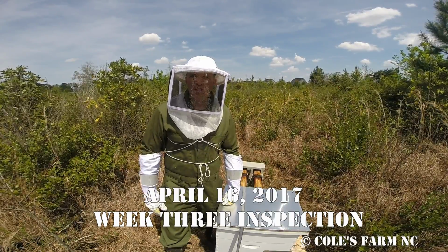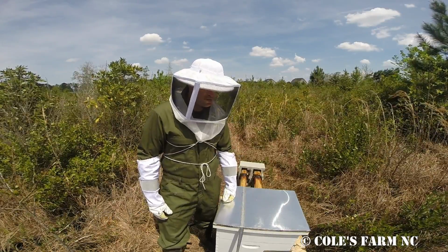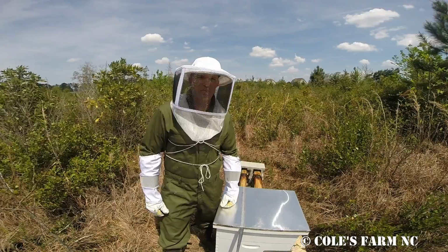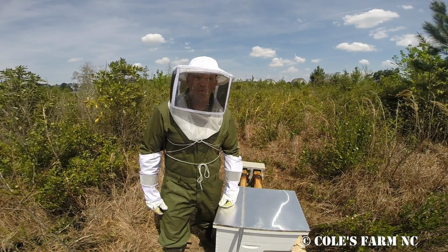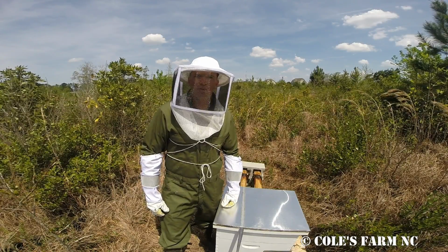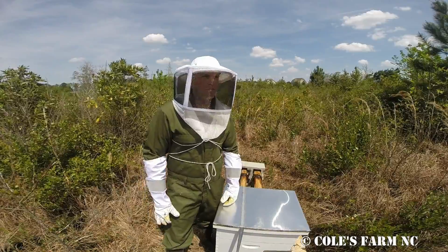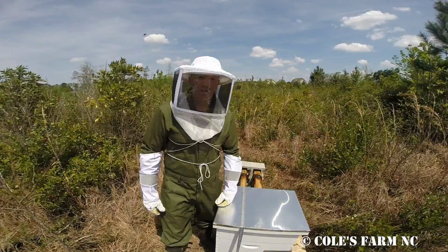So we're going to check for supersedure cells, check for swarm cells, check each frame of course to see how the bees are looking. Last week I believe we had about 4 good frames of bees, so this week I'm anticipating some more and possibly adding a second deep to expand the brood chamber in order to capitalize on the nectar flow that is currently underway and should be ending about June 15th. My mentor, Dave P, is going to show up in a few minutes, and once he gets here, we'll start week 3's comprehensive inspection.